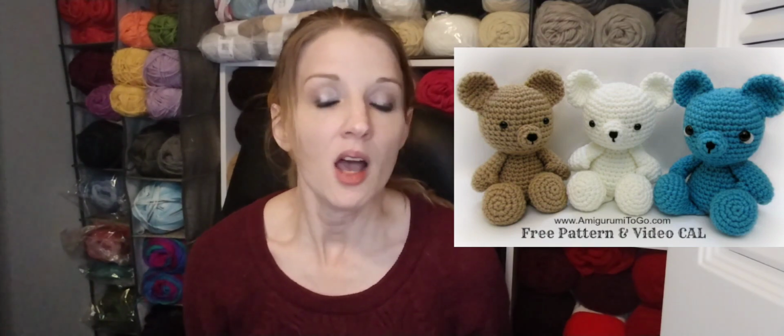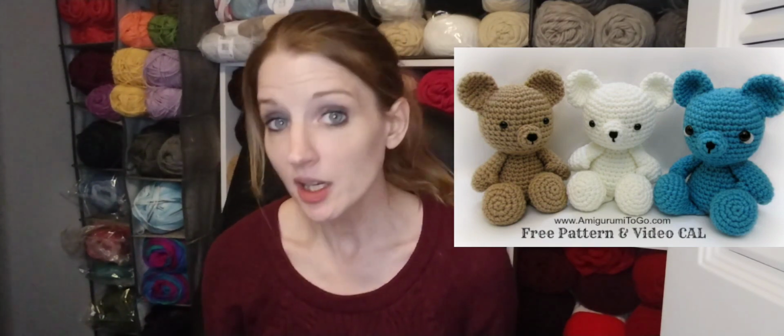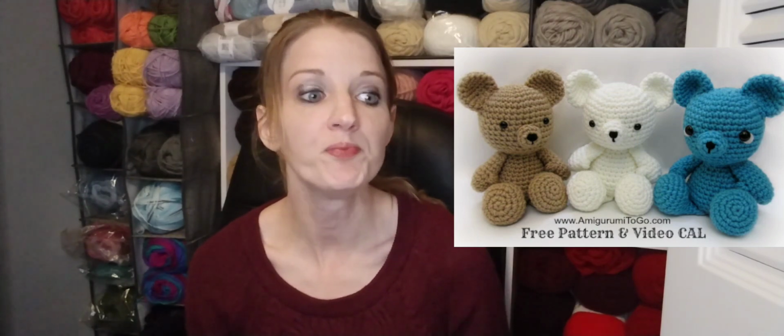The next pattern that she picked that was submitted by me was a Teddy Bear by Sharon Ojala. Now this is a pattern that I have been doing for years. I love it. Like I said in my last video, Sharon Ojala is one of the people that I learned to crochet from, and I've made that same teddy bear pattern so many times over the years. I've made the angel version and the regular version.